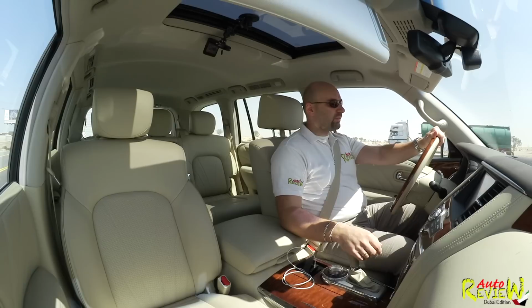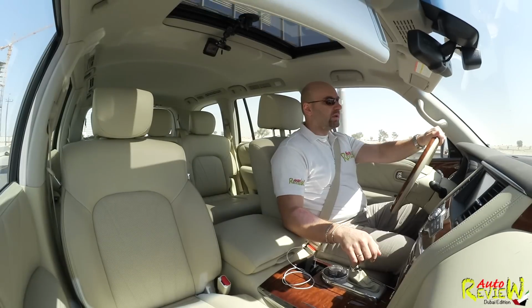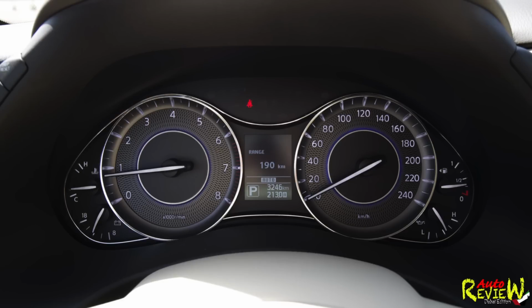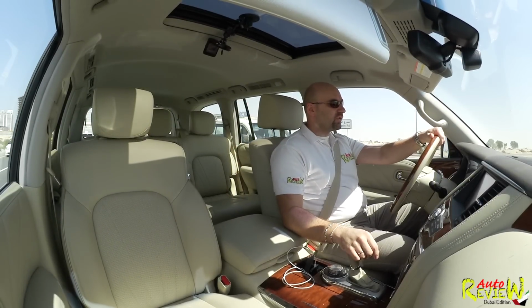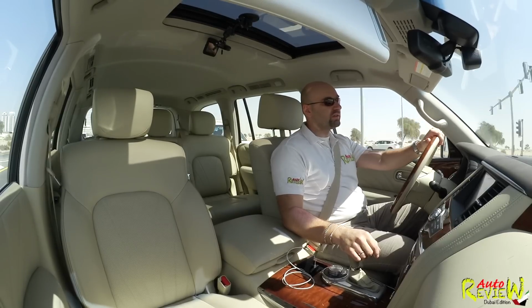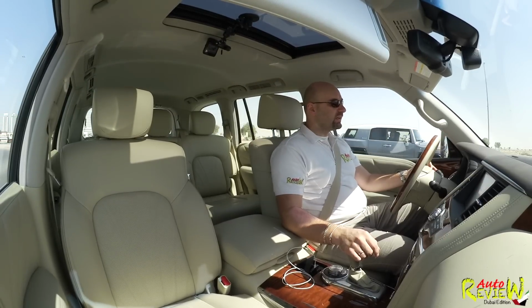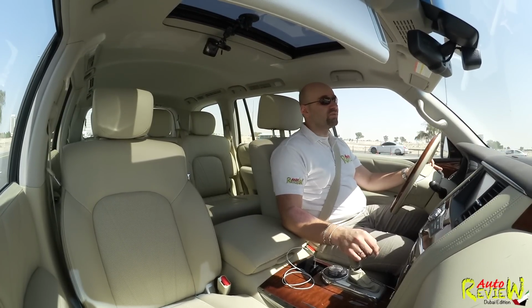Fuel consumption is the thing that I always mention, and I have to mention here. I got it down to 5.3 kilometers per liter. So it's roughly around 19 liters per 100 kilometers. In the beginning, when I picked it up, it was around 23 liters, which is really a lot.